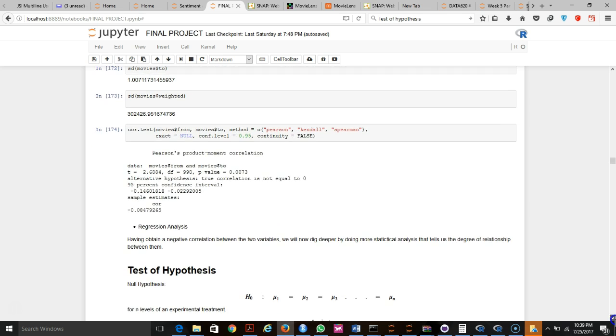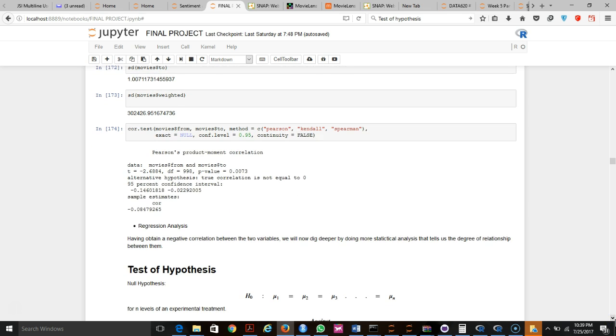Before we move on, we actually want to know the correlation between the from and the to variables. We can see that the correlation is low, and the 95% confidence interval is really non-zero, and the value of the correlation coefficient here is negative.